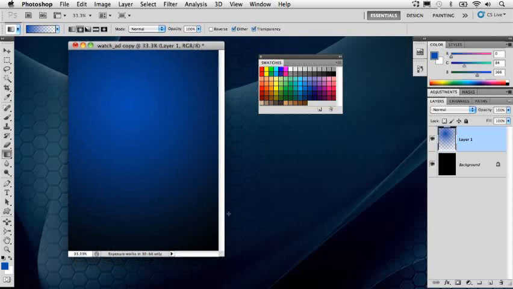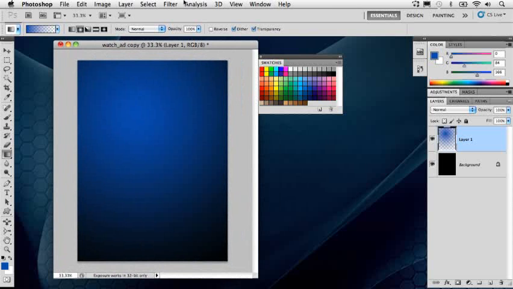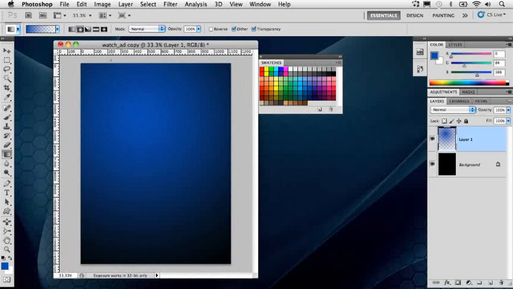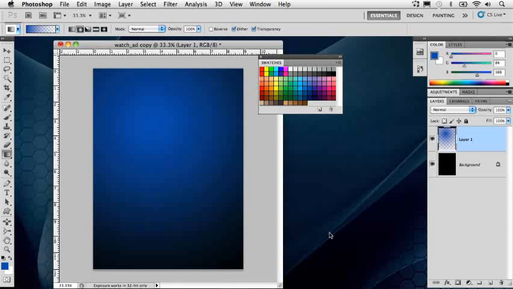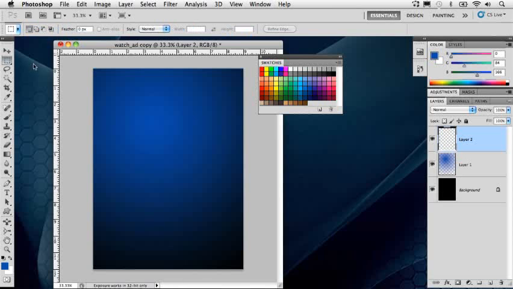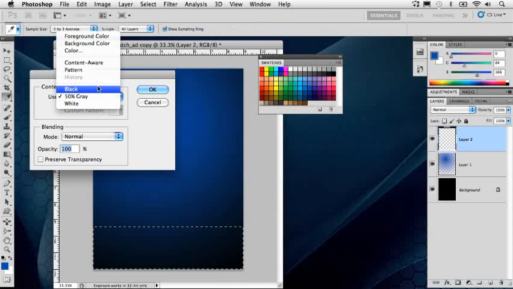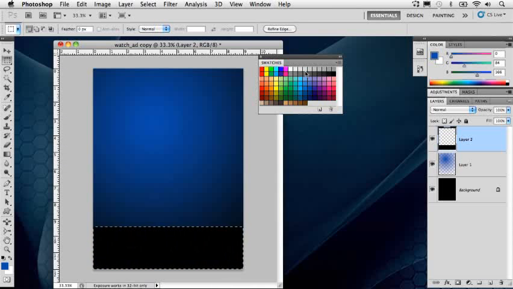Now what I want to do is go ahead and bring up my rulers in here. I'm going to press Command or Control R, and it's going to bring up my rulers. Let me go ahead and change my unit of measure here. And what I want to do is put a rectangular box at the bottom of this layout. I'm going to create a new blank layer, and let's grab the rectangular marquee tool. I'm just going to draw a box over the bottom 2.5 inches of this layout. Right about there. I'm just going to press Shift Delete, and we will fill that with black, normal, okay. And there we go.